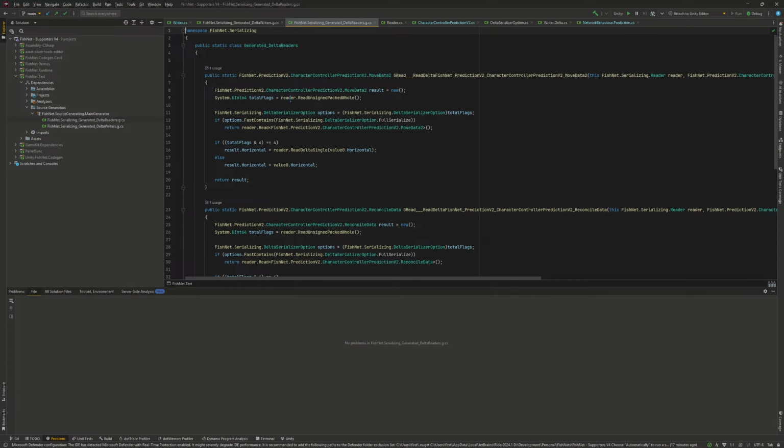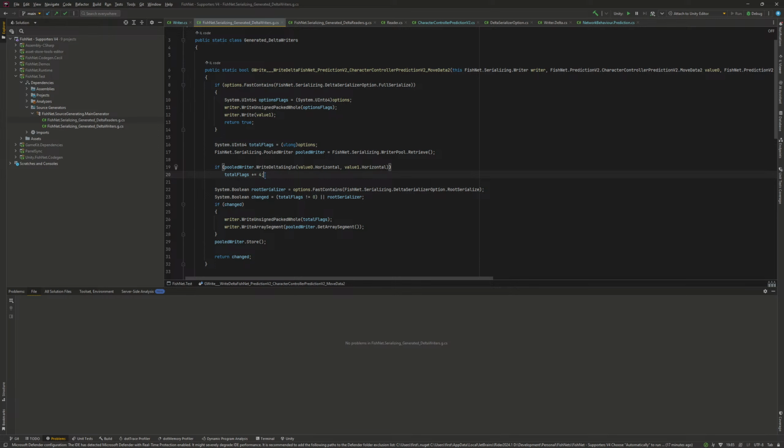So this is the read for, we're going to read the total flags. We're going to convert it to options, just for the sake of legibility. If it contains a full serialize, it's just going to return a full read. This is checking if it has 4 as the flag, which it would if we were to write the horizontal value.